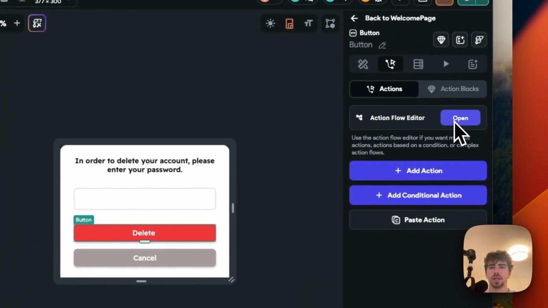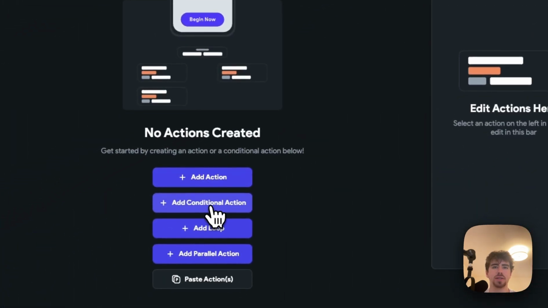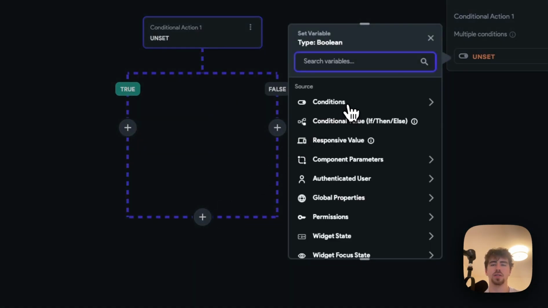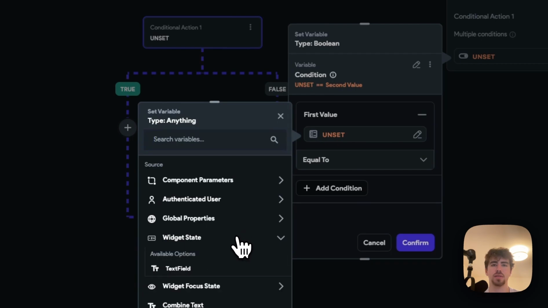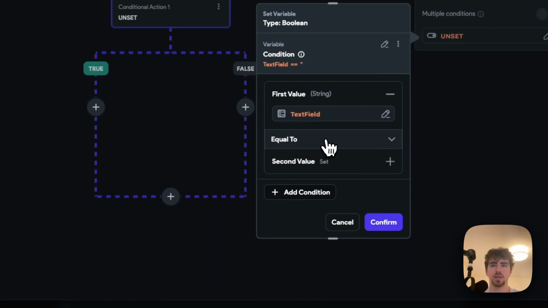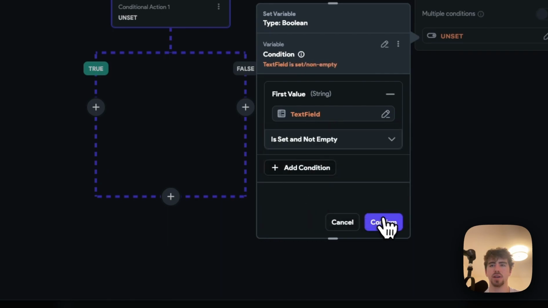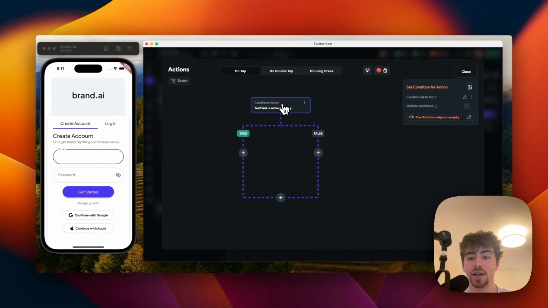So they're going to input it, and then we are going to come on over here, and this is the main functionality of all this. We're going to have a conditional action. This is just going to check, is the password empty or not? And it is set to not empty. You can have additional checks here, like is the password 10 characters long? Does it have a special character? Whatever. And if it isn't, you can provide user feedback. I'm not going to do that in this video.